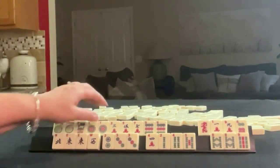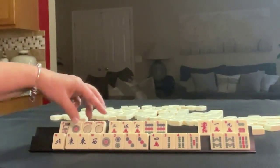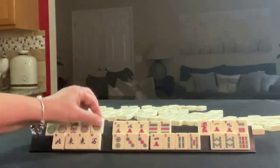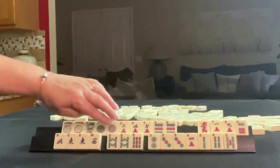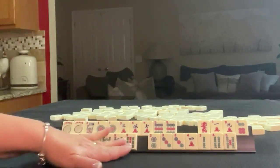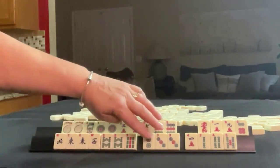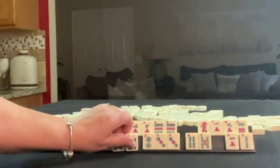The challenge is we're using this up here. Maybe what we could do is 1, 2, 3 with east and west, and then use these for the other one. That could work, but I'd rather not deplete that so much. So that's why I kept these. If we were to get, let's say, a 7 bam, we could use that one. 7, 8, 9, east and west. So let's see. If we get a four dot, we could do 2, 3, 4 single pair pung. So probably these would go, and maybe keep those for options too.